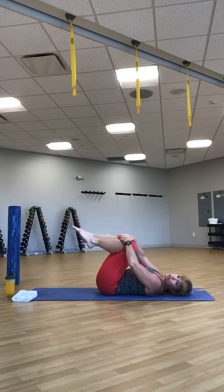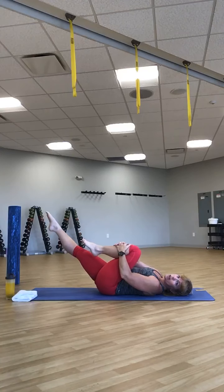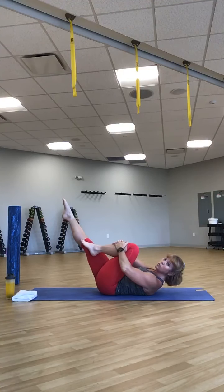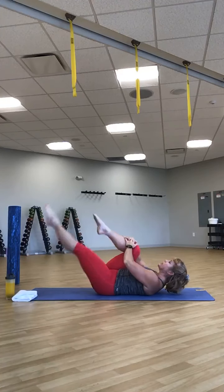Next thing we're going to do is a single leg stretch. So you're going to put both hands just below the knee. Other leg extended out. Now, you can go all the way out, or you can keep it up higher. You're going to lift up your head and chest, press your shoulder blades down, breathe in for 2 on one side, out for 2 on the other.